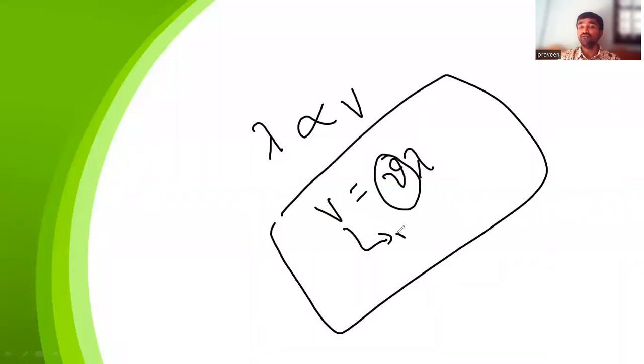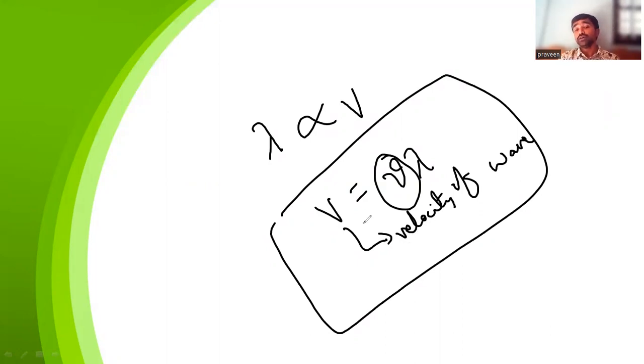Here V is the velocity of the wave. So this is the relation you have in your 9th class sound lesson, right? V equal to nu lambda. For any wave, you can apply this formula. V is the wave velocity, nu is the frequency, lambda is the wavelength. So these are the characteristics given by any type of wave, right?